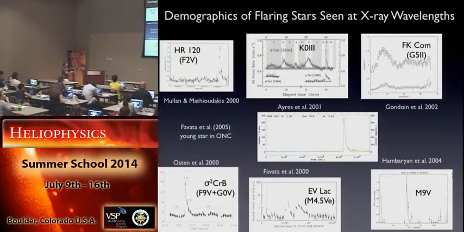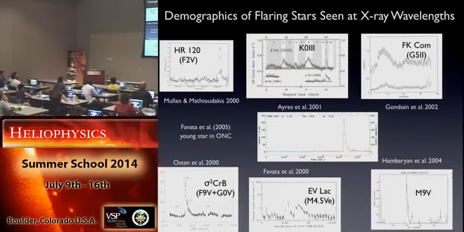Here's another single evolved star that we think may be the remnant of a binary system where the orbital evolution of the two stars proceeded such that this star ate its companion. So we see this to be a rapidly rotating single supergiant because of the end product of that magnetic activity.